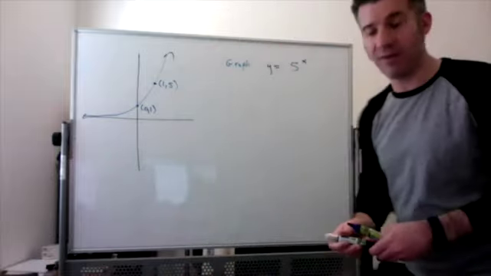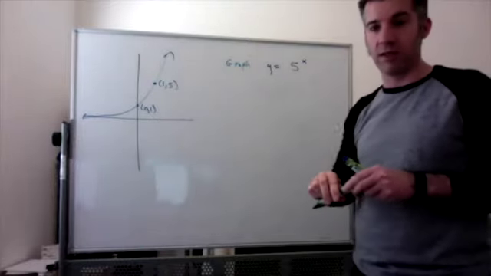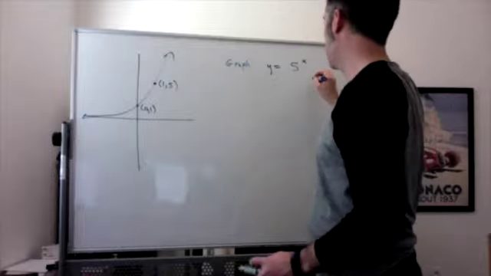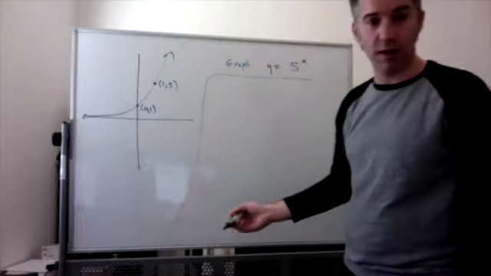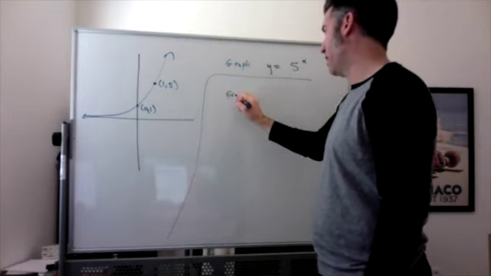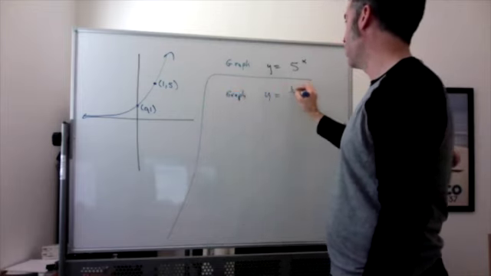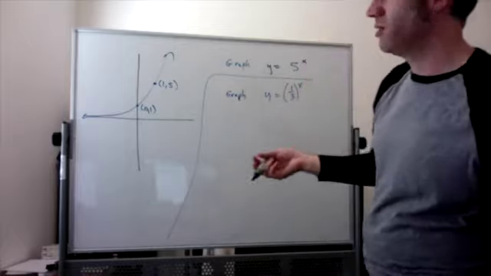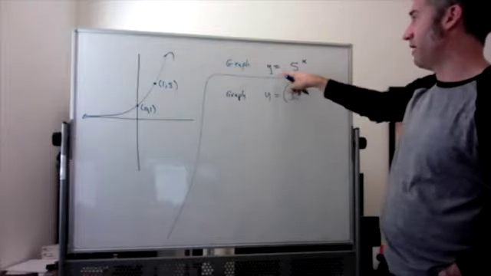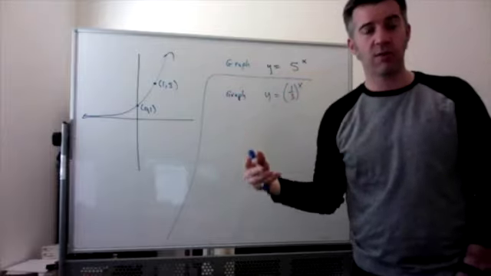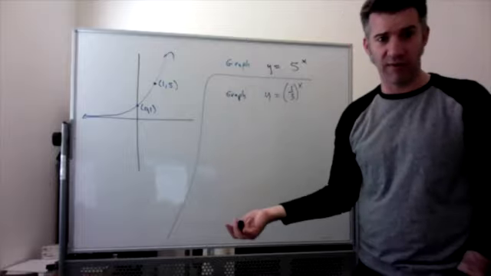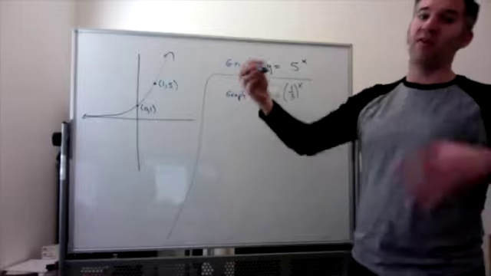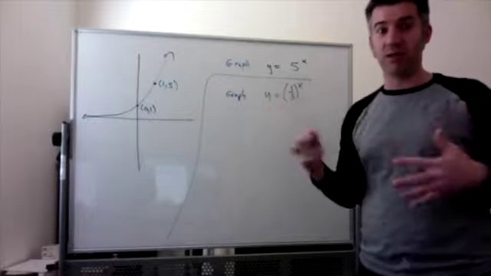The only other type of thing that comes up really for these exponential functions is if you were looking at one where the base was between 0 and 1. So I said, you know, graph, I don't know, y equal to 1/3 to the x. Here's what you should really be thinking about. If you got something like 5 to the x, as x gets larger, your output gets larger, right? 5 squared is 25, 5 cubed is 125, 5 to the 4th is 625. As x gets bigger, the y values get really, really big.